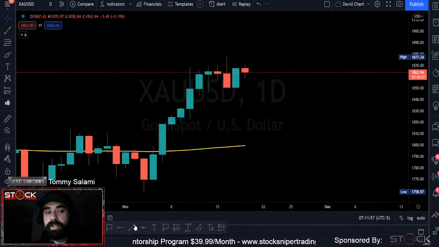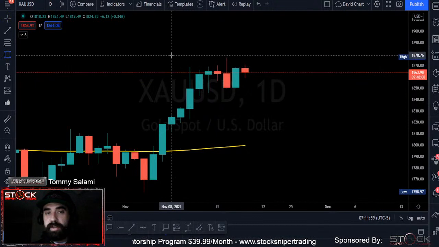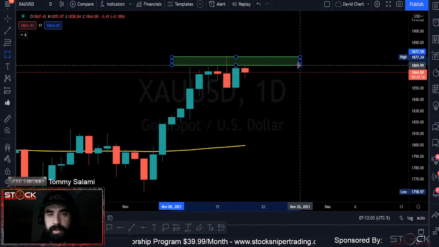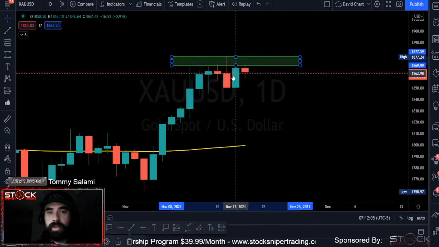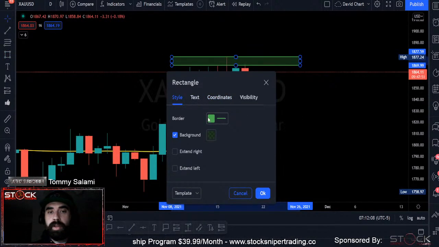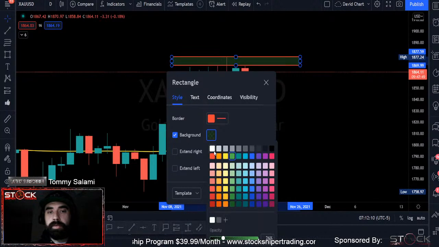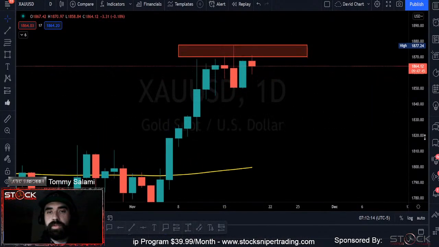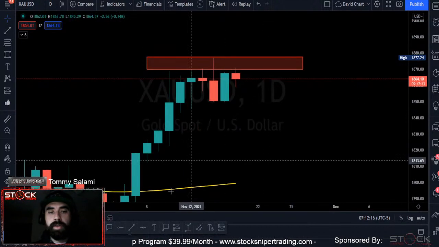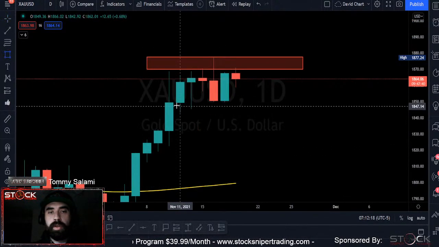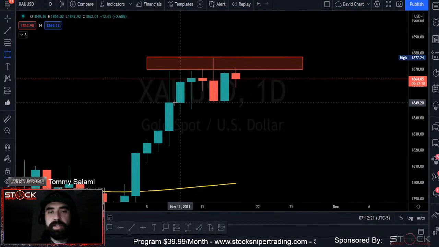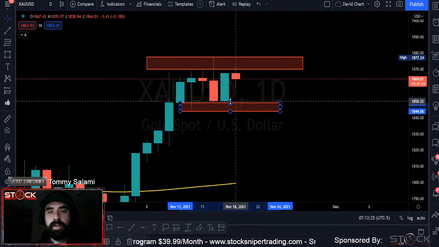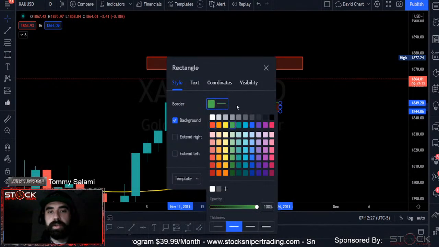You can see clear as day, guys, gold has a heavy resistance. We made a nice little high here. I'm going to change this color, don't worry. I'm going to make this red for supply. And then you zoom in, we have the bottom. You can see clear as day, guys, it's the bottoms that's holding nice demand area.